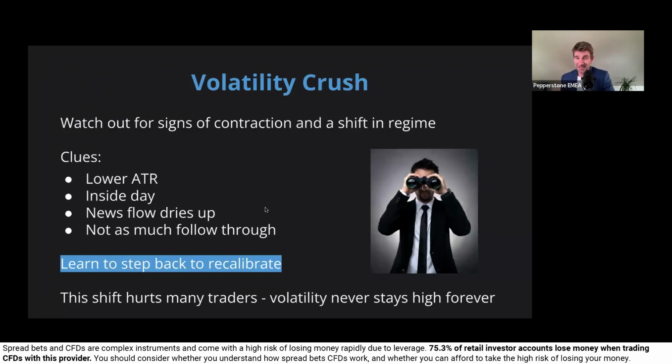And honestly, one of the biggest attributes of great traders is being able to do that. Whether we're talking intraday volatility crush, monthly, quarterly, yearly, just adapting to conditions is key. And the assumption that volatility will stay high forever, maybe it does, but it will definitely go back and forth, back and forth.